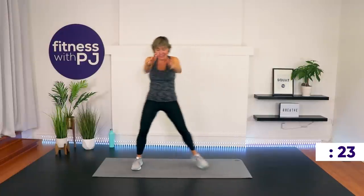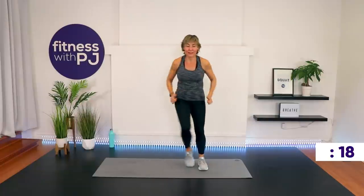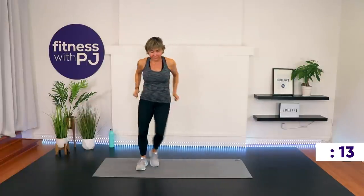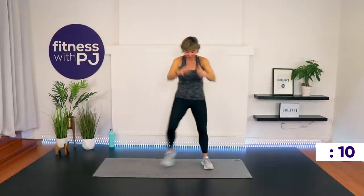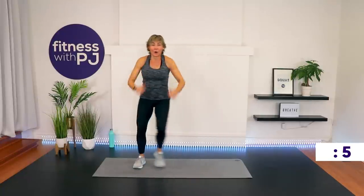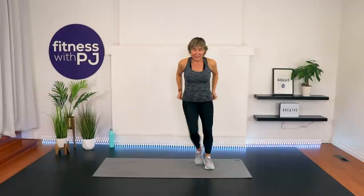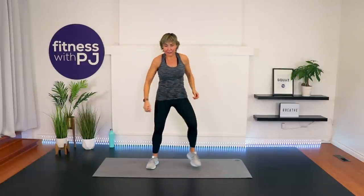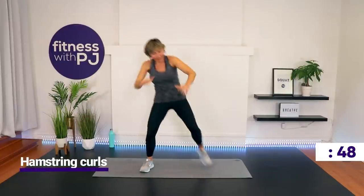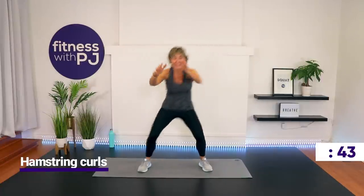Hamstring curls are next. Single, single, double. Dive, woo. All right, feet apart. Single, single, double. You ready? Go. Single, single, double it up. Heel to bum, knee underneath the hip. Yes, yes.